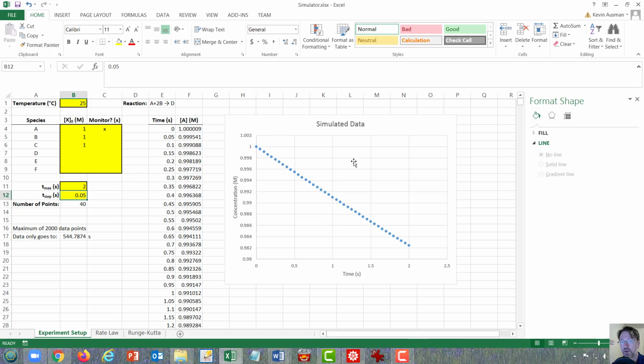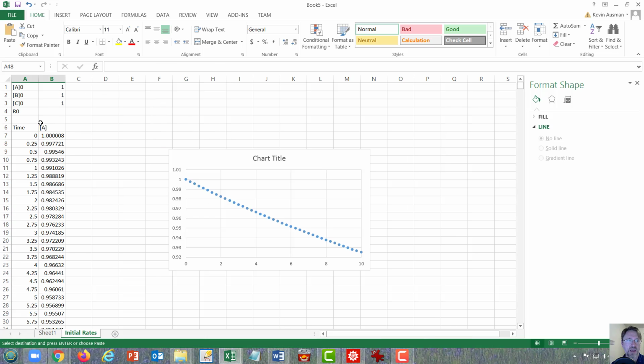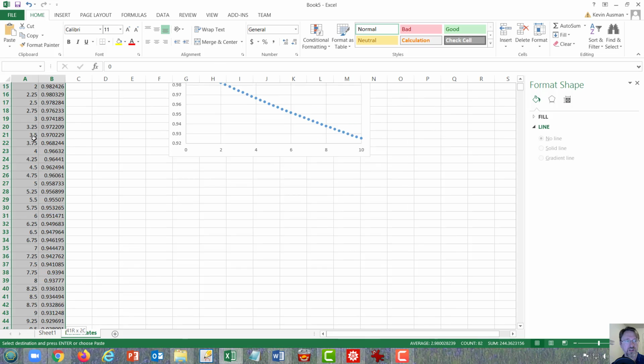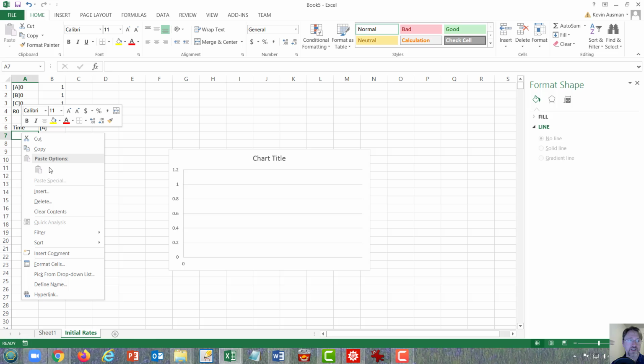Now that's looking pretty darn straight. What we're going to do is take this, XY, copy it over. We're going to switch back to this sheet, delete the data we had here before, and now paste in the values. You notice it went away.